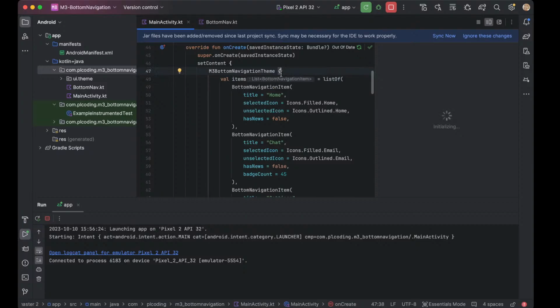So I'm going to highlight here. Let me see. Can you all still see the screen? Okay, great.